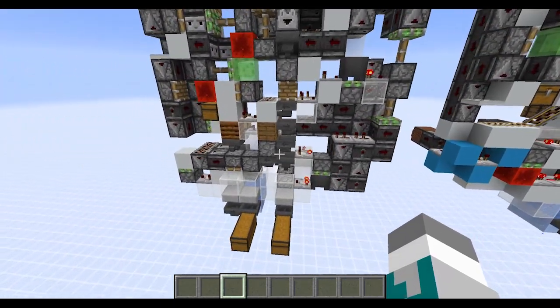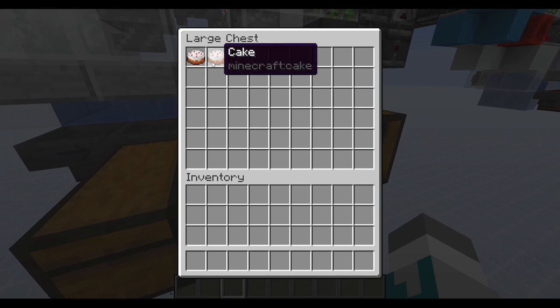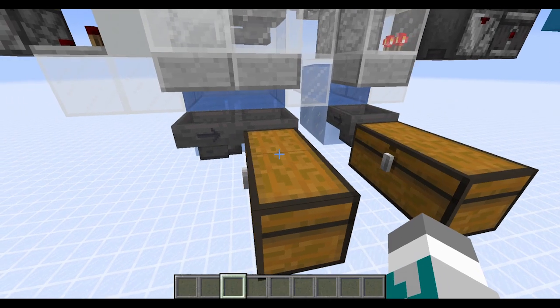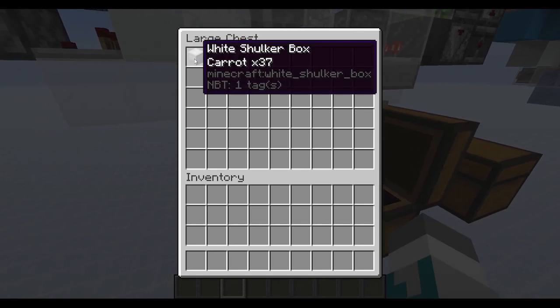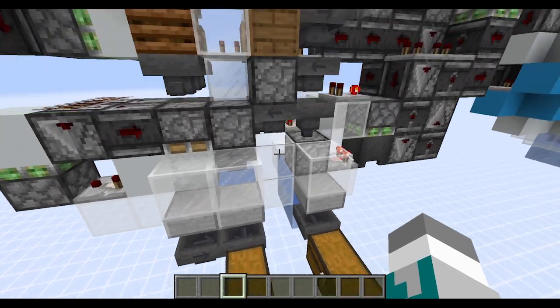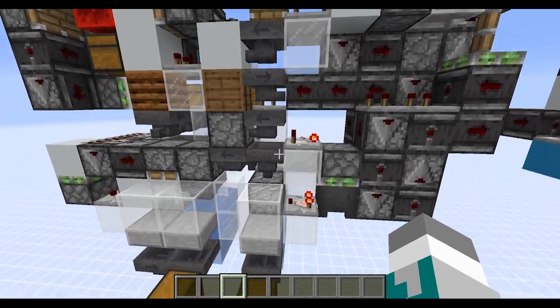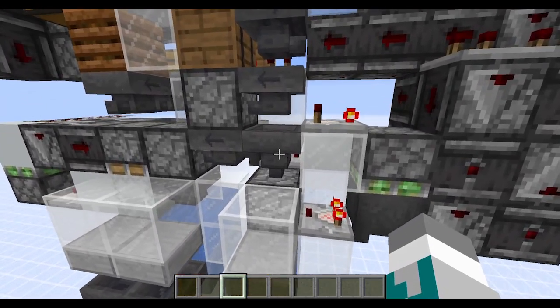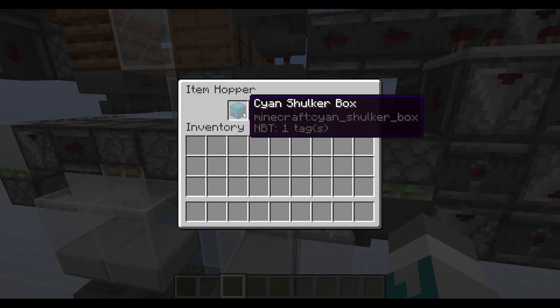Now the 8 game tick is probably done by now, so we can have a look at its output as well. Here are the two non-stackable items from the shulker box, and then here are the unique shulker boxes. So remember, single item type per shulker box, single shulker box per item type. And the 8 game tick CUD unfortunately doesn't have a way to nicely clock out that buffer shulker box, so you are left with a buffer shulker box right here.